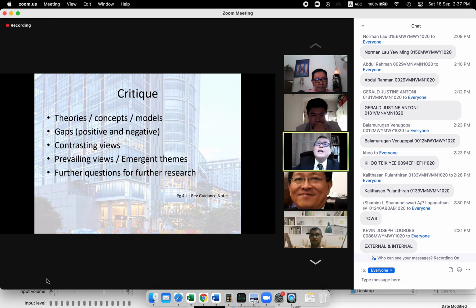First, present the information and analyze the information to come up with positive and negative gaps. So your judgment, your analysis and evaluation will lead to what you will consider as good and the bad. But your evaluation has to be evidence-based, presented and analyzed in some theoretical frameworks. So that's what critique is. That's what critical evaluation is.